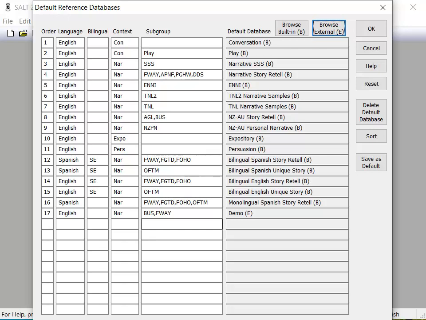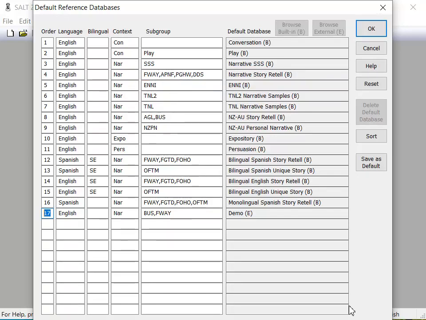So I need to decide if I want my database to take precedence over one or both of the other databases. In this case, I want my database to have the highest priority, so it needs to come before the narrative story retell database on line 4.